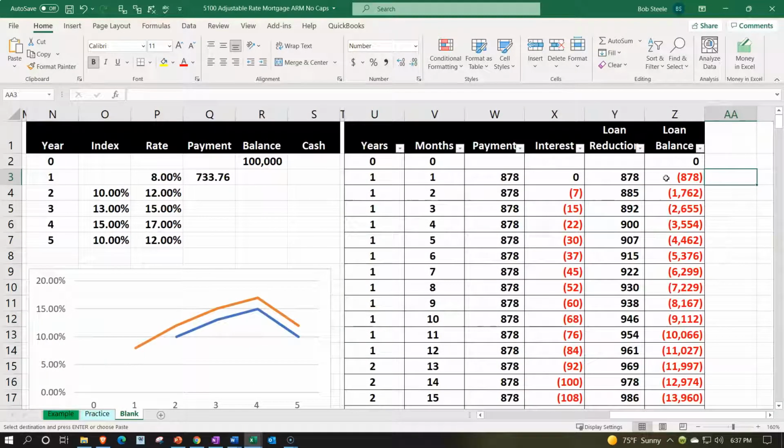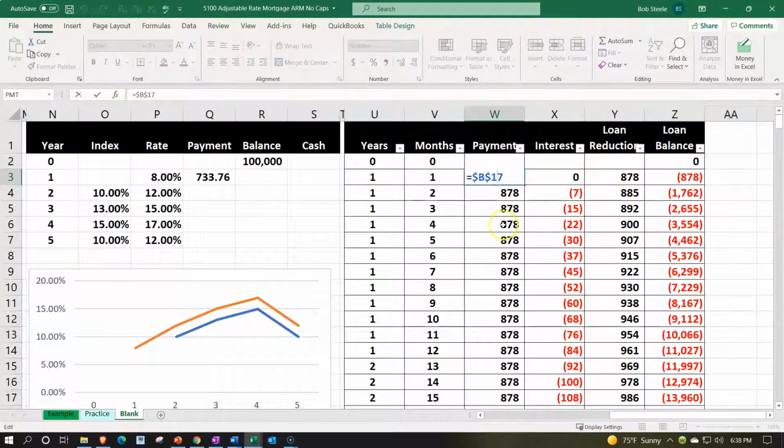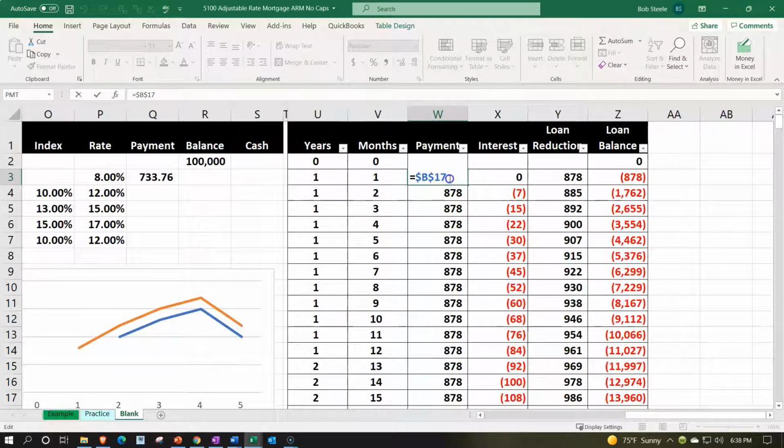Now we're going to have to adjust some of the information in this table because any absolute reference is going to be referencing the prior data set. So I'm going to be double clicking on the payment here, and you can see it's absolute referenced and it's referencing the prior data set. Let's change this payment to be equal to the payment amount we calculated here, the 733 for year 1. I'm going to select F4 on the keyboard, making it absolute so we can copy it on down, and then enter.